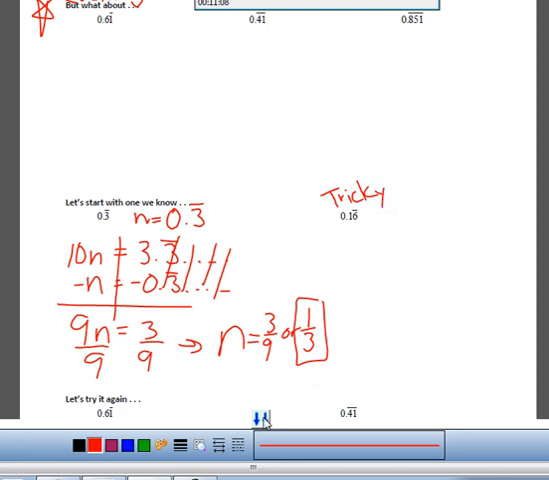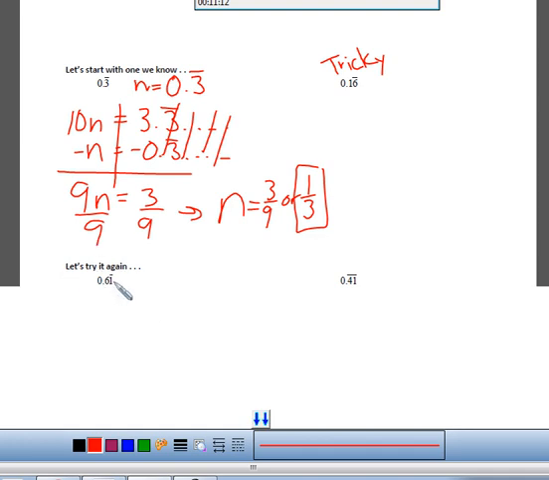I'm going to change this one below, the 0.61 with the 1 repeating, to 0.5 repeating, and I want you to try that on your own using the strategy I just did. So we're going to let N equal 0.5 repeating. Then the first step is to multiply, since the 5 is in the 10th place, both sides by 10, and you get 10N equals 5.5 repeating. Now I want you to finish this on your own. You're going to subtract something from both sides, and, well, you'll see how it works out.